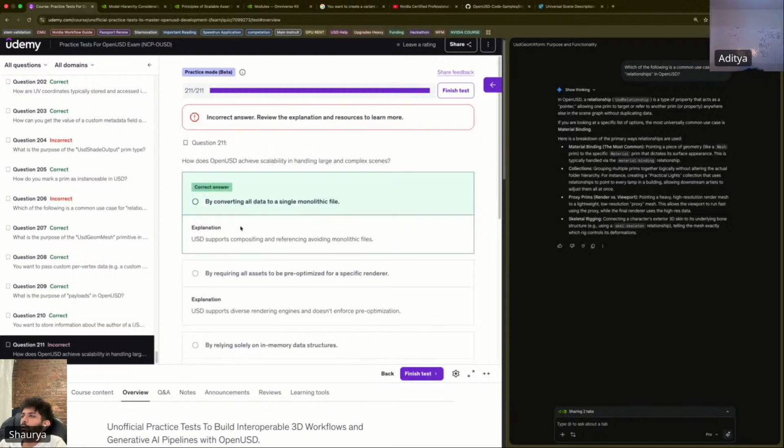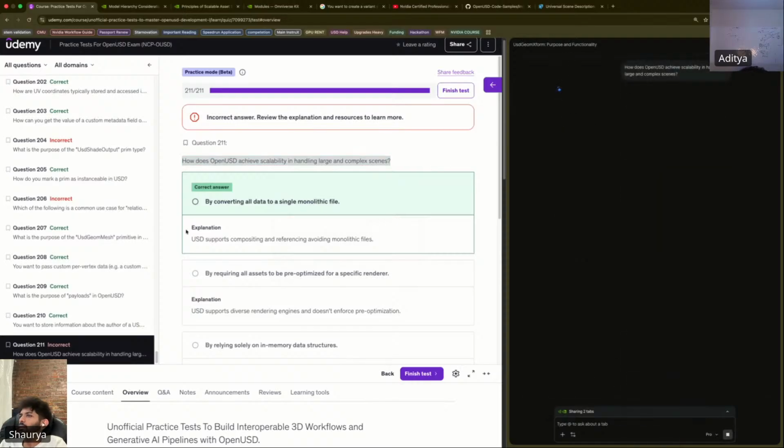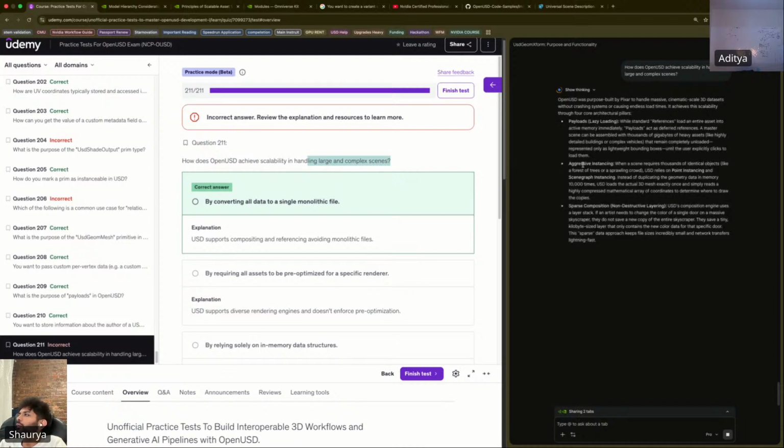Only one way, by converting all data into a single monolithic file? Let's use Gemini. I thought this was the worst answer. Maybe it is written in the documentation and we overlooked it. Maybe one monolithic file, which is called the root layer.